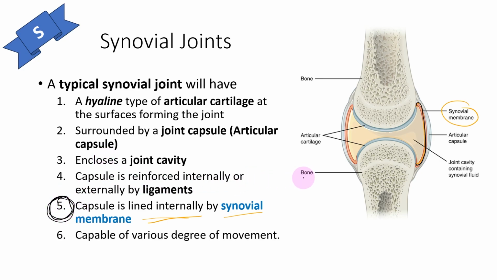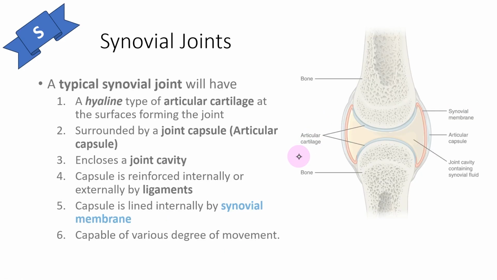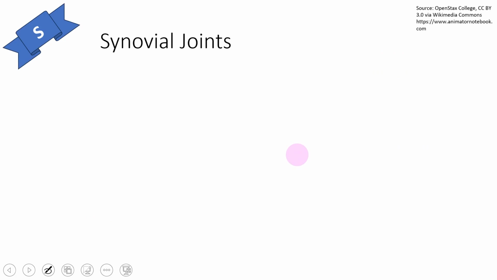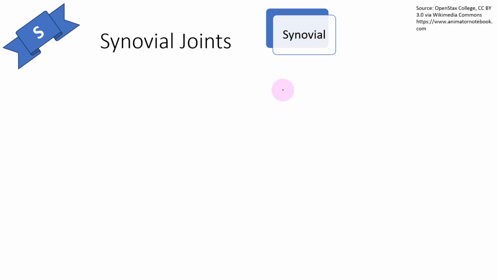Now the next is that the synovial joint is usually capable of various degrees of movement. So generally synovial joints move, in contrast to the fibrous and the cartilaginous joint where the movement is very restricted. Alright, so these are the typical features of the synovial joint. Now let us look into the sub-classification of the synovial joint, which is very, very important, very commonly asked in examination. Now, synovial joints are classified based on the shape of the articulating surfaces. Okay, shape and the features of the articulating surface.